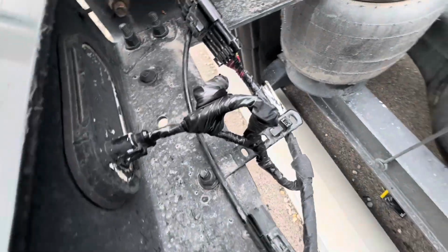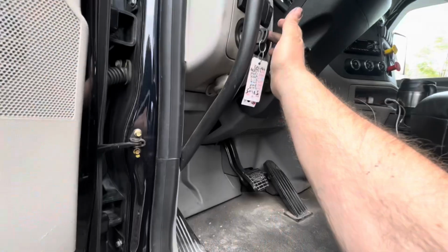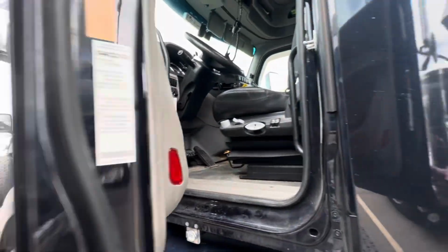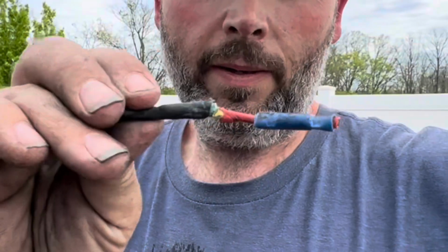Yeah, I know, I can already read the comments before they're written. But we got it all back together. Let's go ahead and turn it on and see what it does. Flashers, I had to... damn it, come on. I had to cut the flashers too and redo the flasher wiring because it was extremely corroded. See right here? Look at all of that corrosion. So that was the wire for the flashers on that light. So I had to cut that out and put a new wire in there, splice in the light bar to the main wire, but it's working.